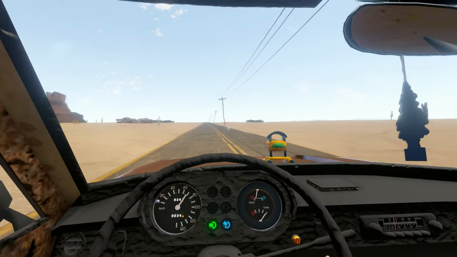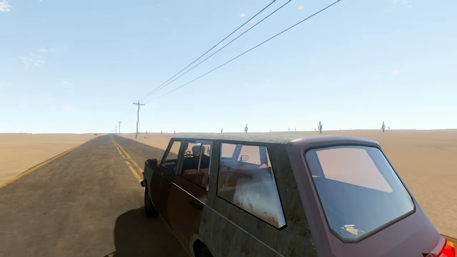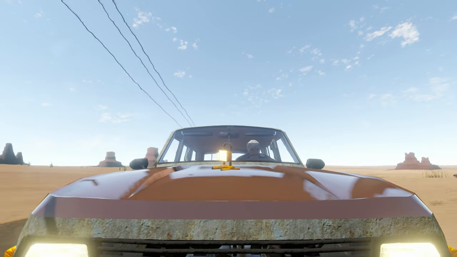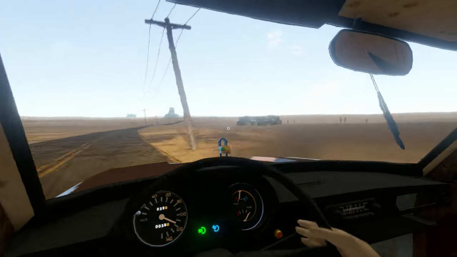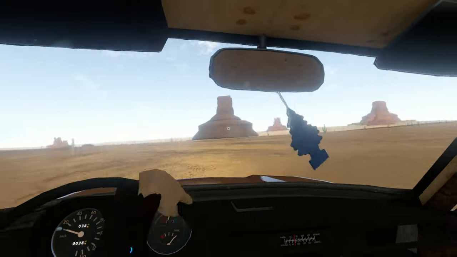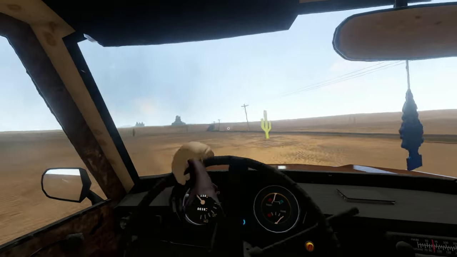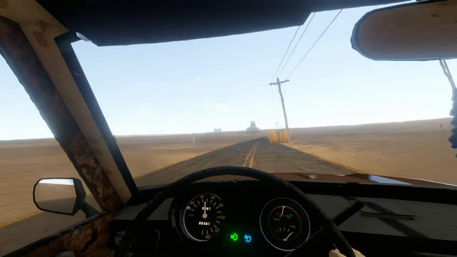Well, we're doing well for fuel. We've got coolant in the car. We're at 34 kilometers. Hey, that light's moved. That light has moved. Oh! Jeez. That was dangerous.